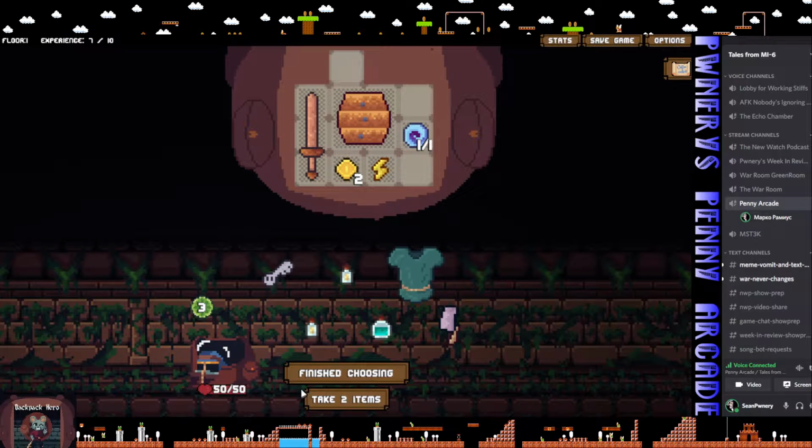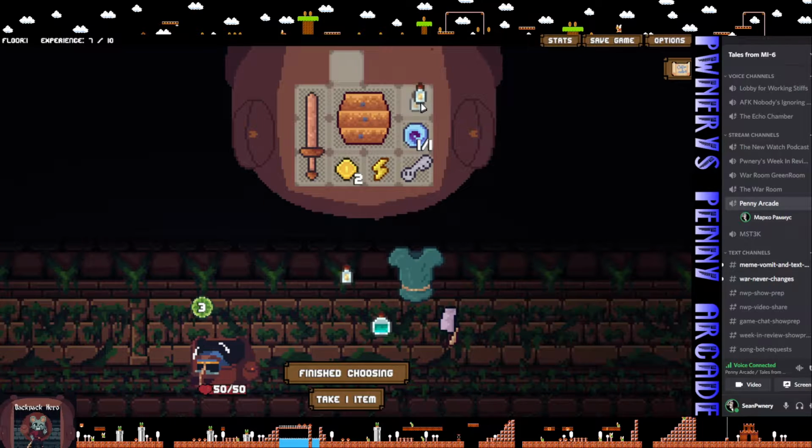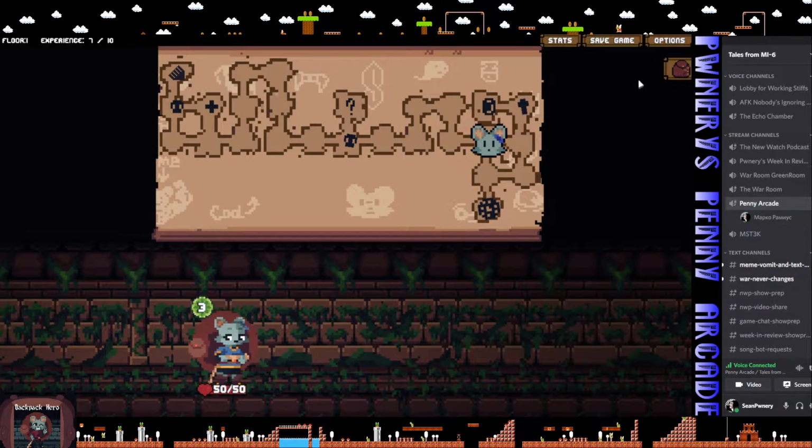But down here, see how it says take 1 item, finish choosing? If I put this back, I get the item back. So it says take 2 items. So I can put this here, like so. It says I can take 1 more item, so let's take the debuff juice. There we go. Now it says I can't take more items, so we just say finish. Those go away. We go back to our map.